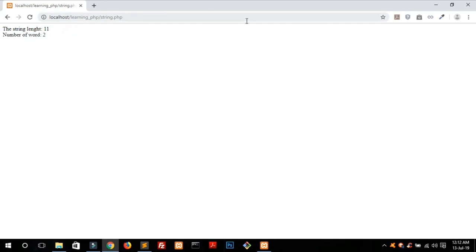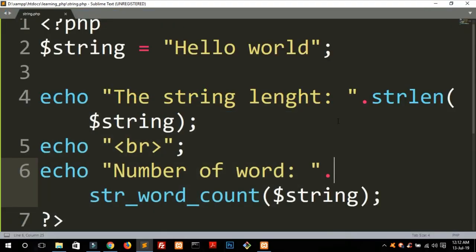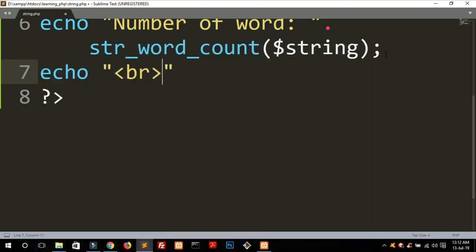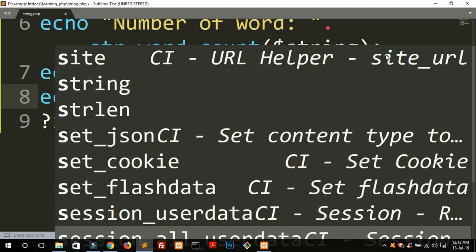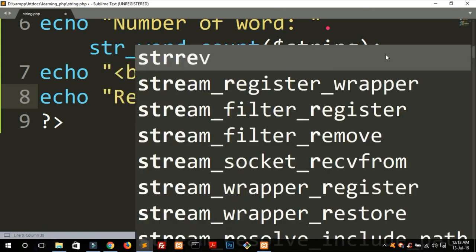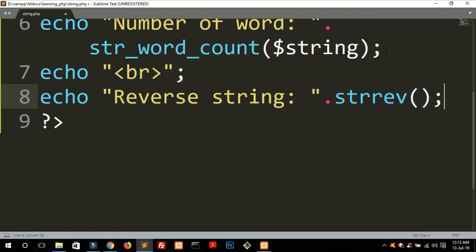Now we will see the function strrev, and this function will reverse a string. So let's see. Again, put a break, then echo reverse string, and use the function strrev and provide the string variable here.